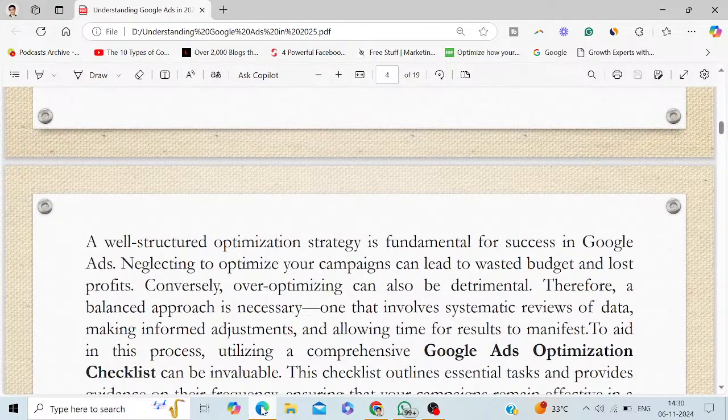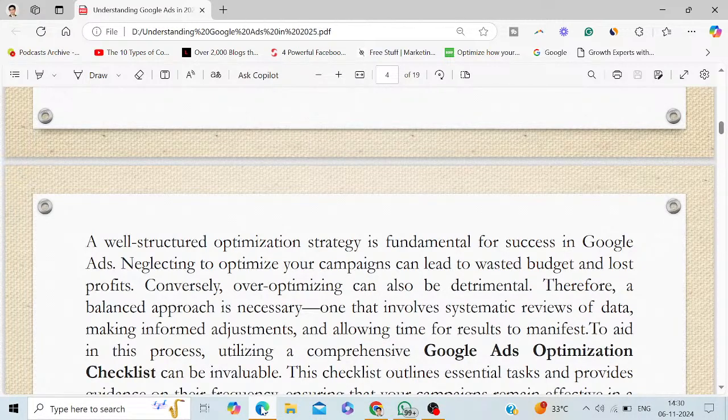Okay. So now first let us try to understand the concept on the importance of optimization. A well-structured optimization strategy is fundamental for success in Google Ads, right? In case you neglect to optimize your campaign, that can lead to wasted budget and lost profit.